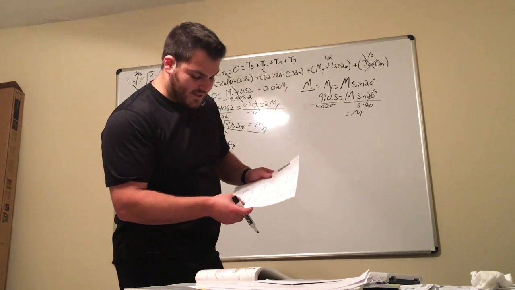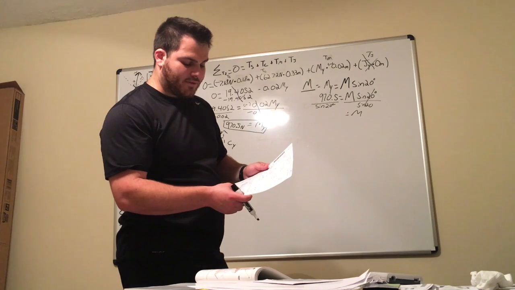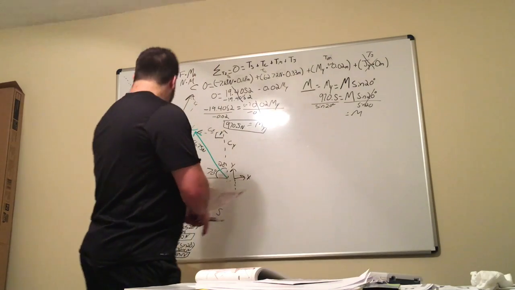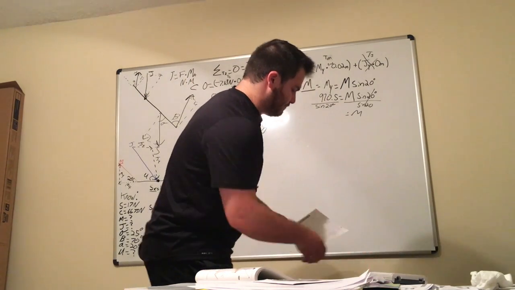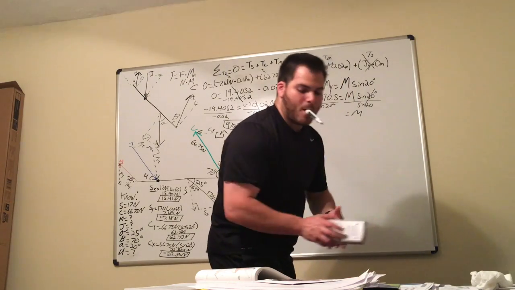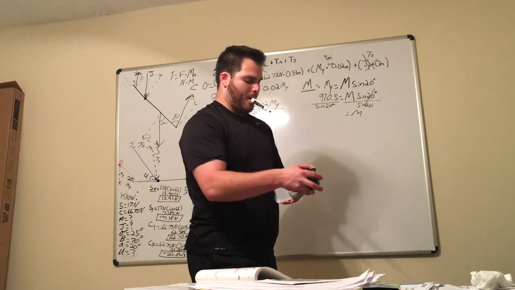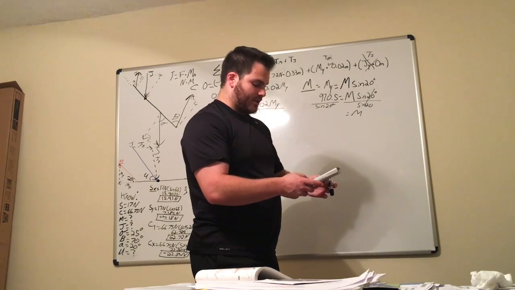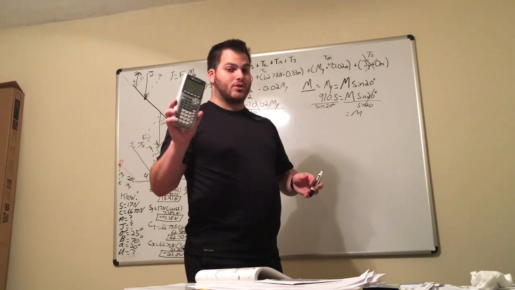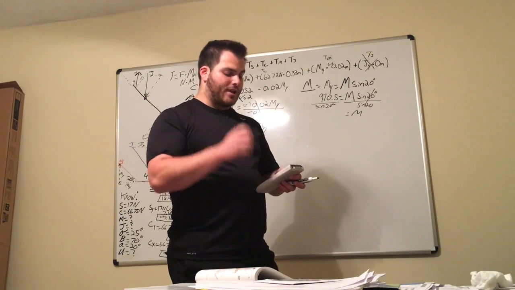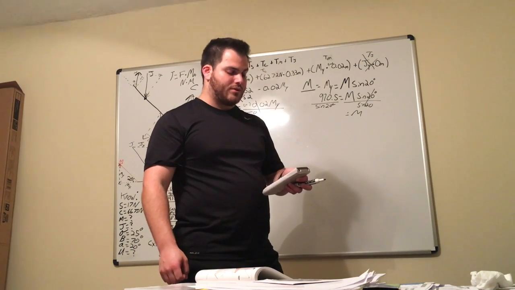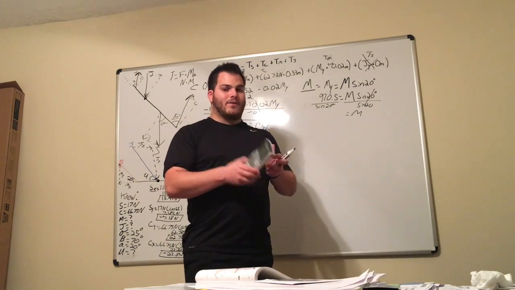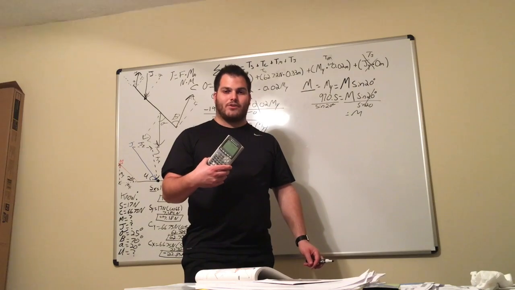So the book says 2,854.41 newtons. The reason it says that is because if you take your calculator and just do sine of 20 degrees, and remember, make sure you're in degrees, not radians, sine of 20 is equal to 0.342020143, or there's a lot more numbers, but that's what your calculator says. If you leave that in your calculator, that's going to be your most accurate answer.